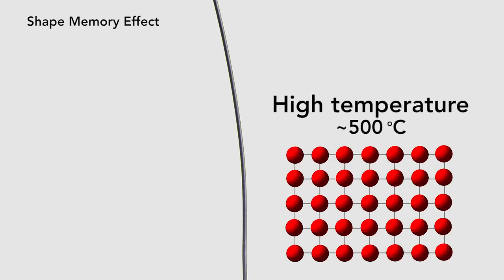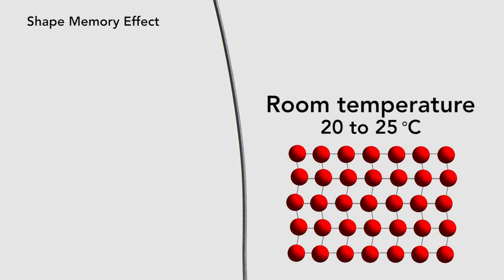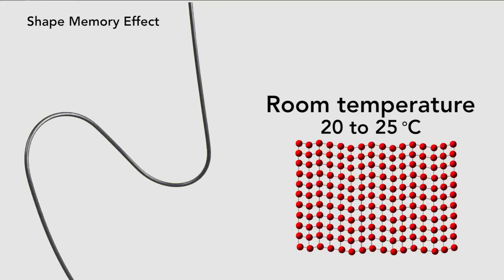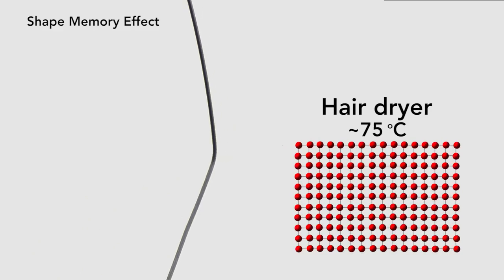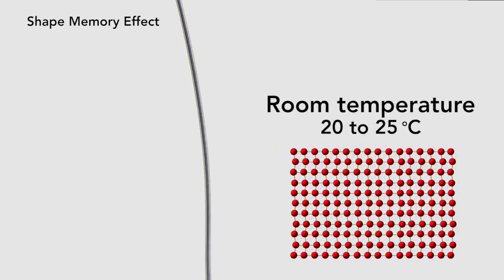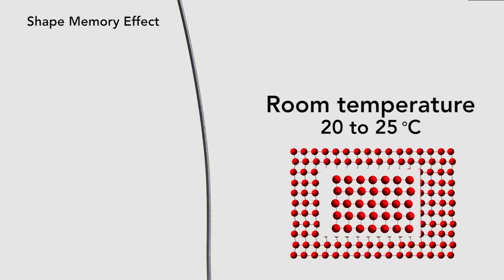I start with shape memory. Here's a piece of nitinol wire that's been conditioned at 500 degrees Celsius or so to be straight. At that very high temperature, the crystal structure in the grains is those tidy, neat squares. As it's cooled to room temperature, the twin structure forms, the one with the equal number of left and right rhombuses, which you recall doesn't change the overall shape much. Then, when I deform the wire, the atoms in the crystallite shift in the grains to some unequal mixture of left and right rhombuses. There are hundreds of possibilities. When I heat it with a hairdryer, the tidy, neat squares return, and the wire becomes straight again. And then as it returns to room temperature, the twin structure returns, the one with an equal number of both rhombuses.